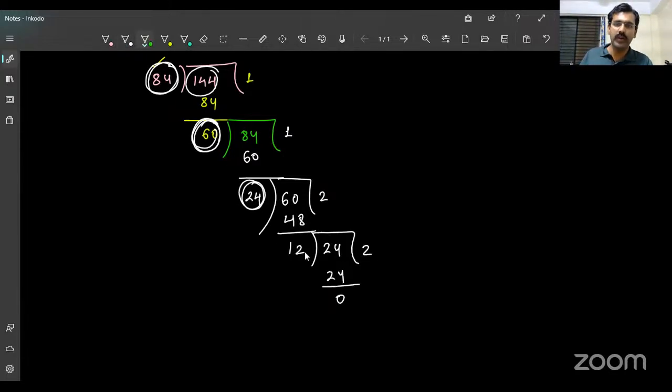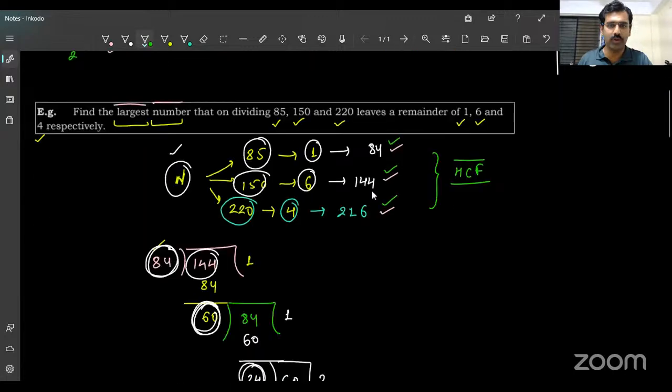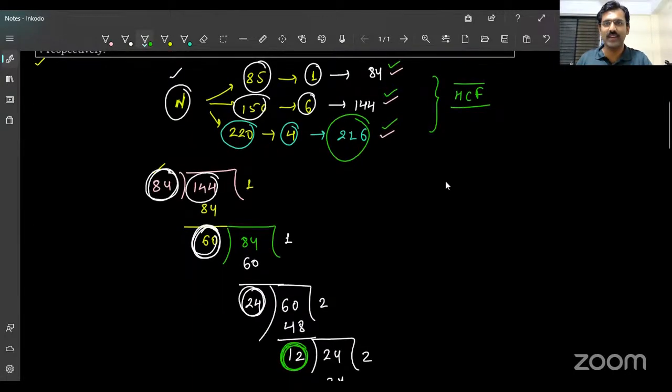So the moment you get the remainder 0 is going to give you a little bit of a hint or a clue about the divisor. Oh, sorry, HCF. So 12 could be the HCF, but I need to check it with the other number as well. So I had one more number, which is 216. So let's check it for 216 as well. So I'll take this number 144 and 216 here. I hope we can do that.